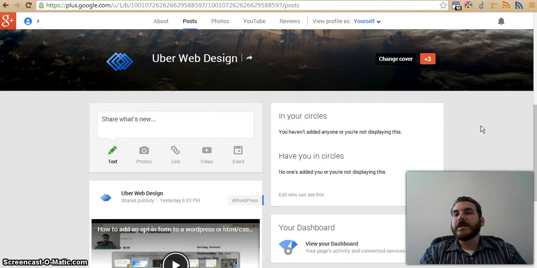What Google is trying to do is make all of their search results a little bit more social. I say a little bit, but really I mean a lot, because Facebook has kind of been taking over in that social search, and Google doesn't want to be left behind, because they're Google. They want to stay at the front of search engines.